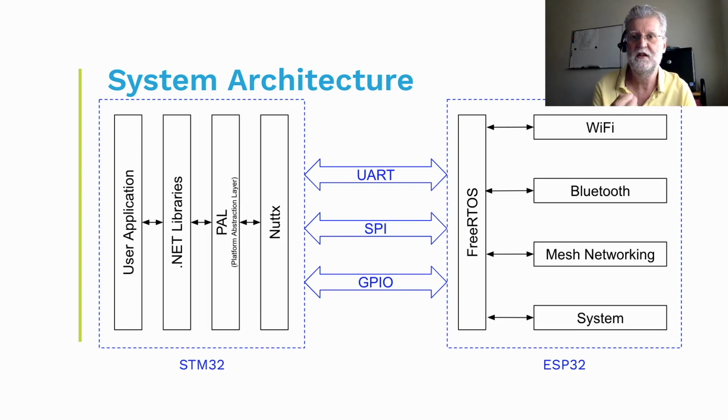That interface then deals with the messages, say for instance a Wi-Fi connection request to connect to an access point. The Wi-Fi request connects to the access point and then signals back to the application running on the ESP32 that we've connected. In return, that goes through the GPIO and the SPI system to the STM32, so your application will get a message to say your request for connection has completed.